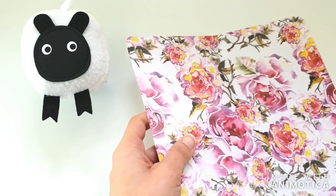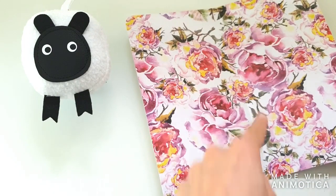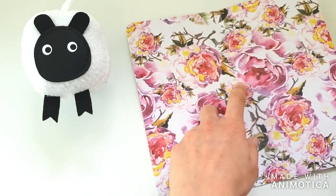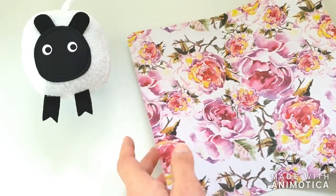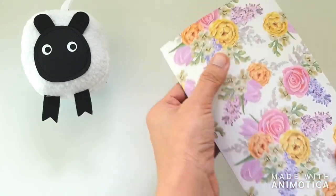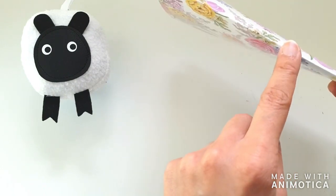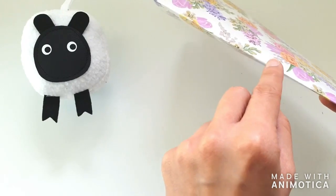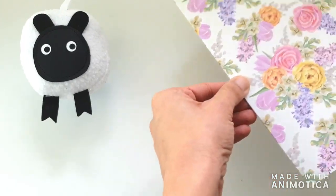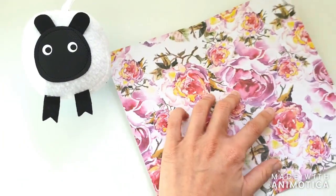Now for the middle, what we have to do is measure the length of this, split it in half, and then put a mark there. But I've made quite a few of these covers at home now, and there's a problem with that. When you install an eyelet right down the spine, it's going to give you trouble folding over. So instead of putting an eyelet in the spine, we will install it just beyond the spine.